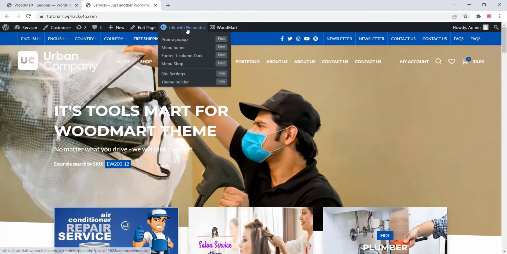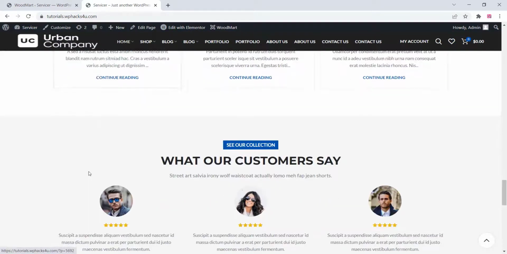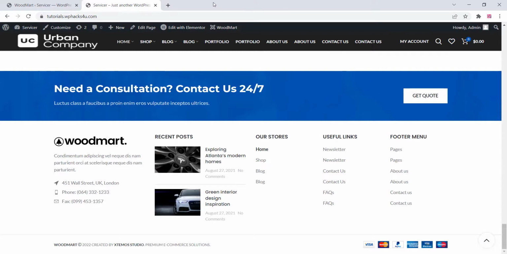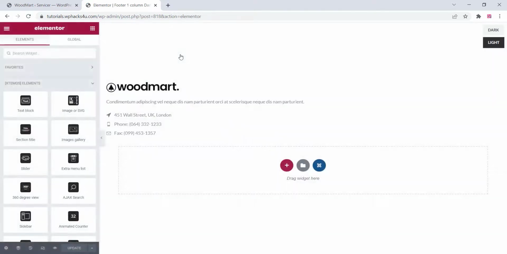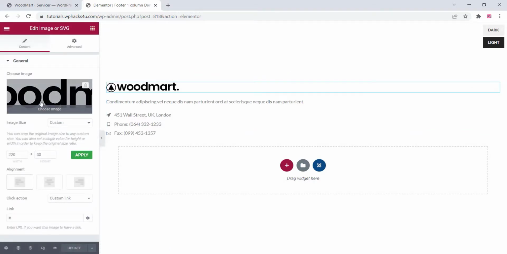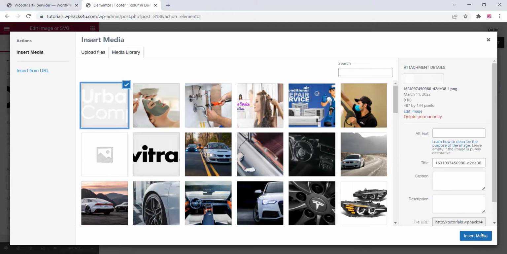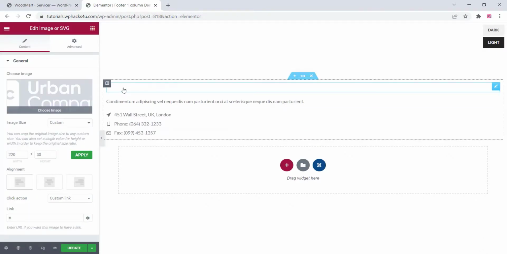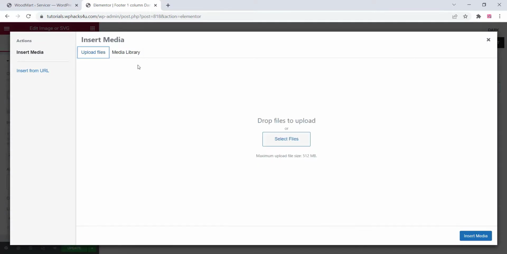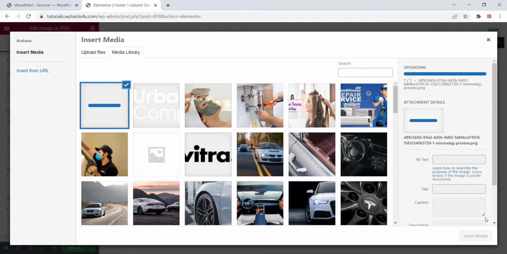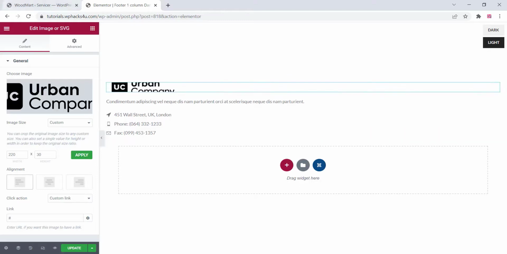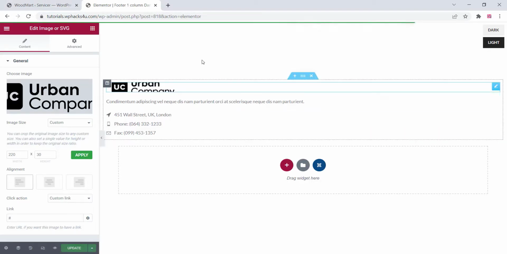Now we can go to the WordPress dashboard for the footer section, and we can just edit the footer logo and footer options. So you can just click on edit with Elementor, and you can just edit the footer section from this list. You can just edit the logo and select the logo and click on insert media. You can just click on update, or this is a white logo, so we can change to a dark color. You can choose the black color, and you can just insert that on our new section, and just click on update. And you can also edit all this information.